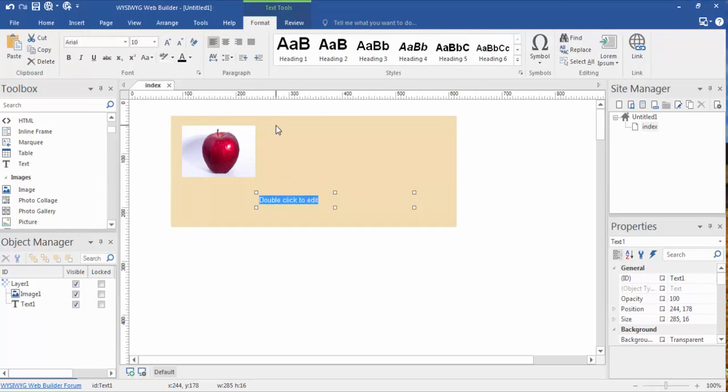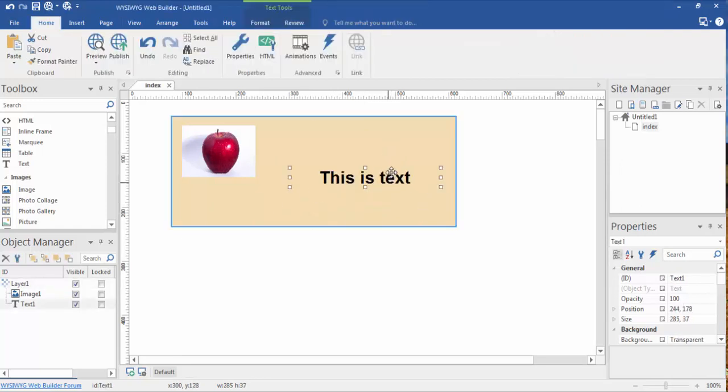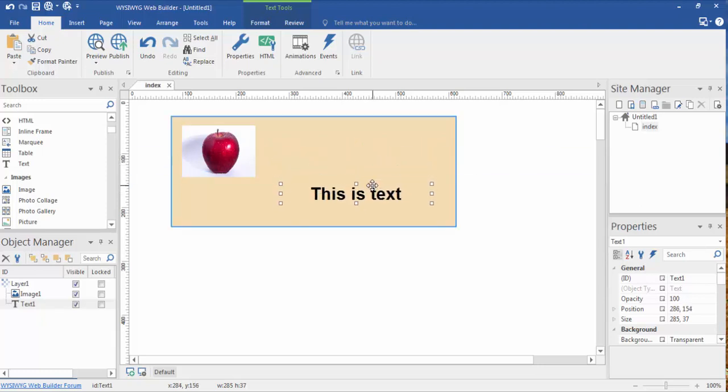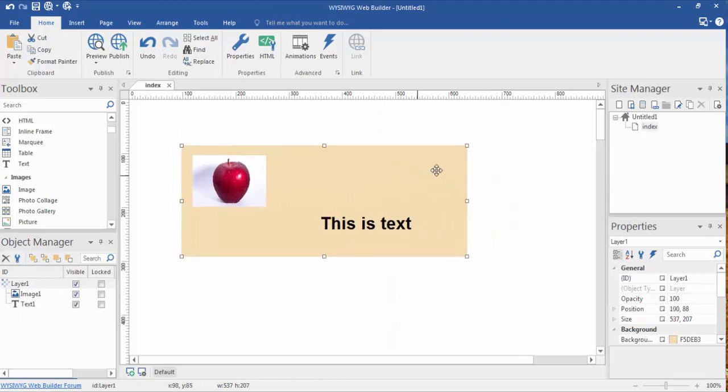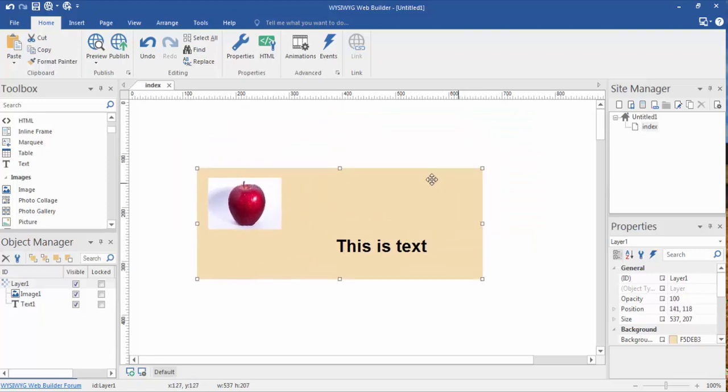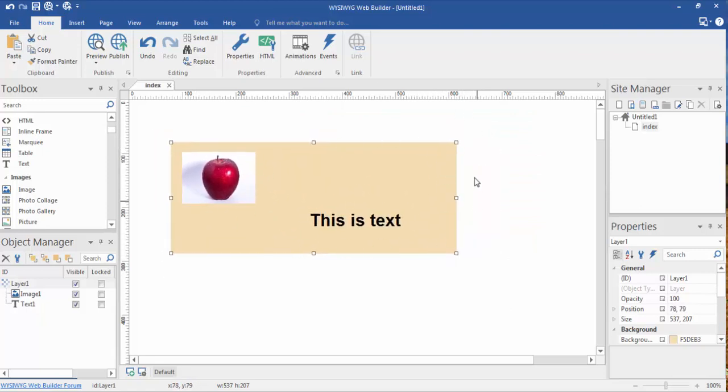So we're going to create some text here. We're going to center it. We're going to, I don't know, just create some new text here. This is text. And we're going to give it a heading one heading. There we go. And we're going to click on that, move that up. Excuse me. Let's move it down here. Anyway, so you get the idea. And there you go. And you see, as you click on the layer, you can move everything that's in that layer with you.